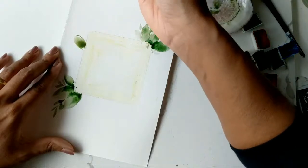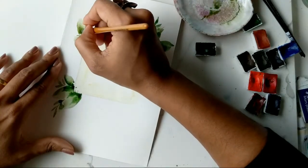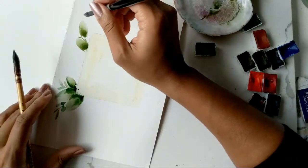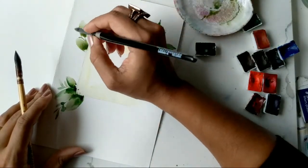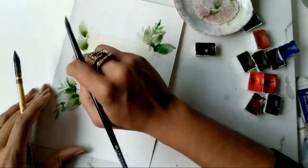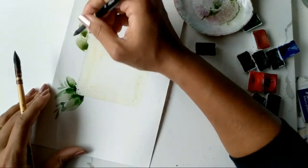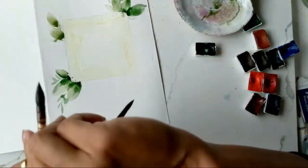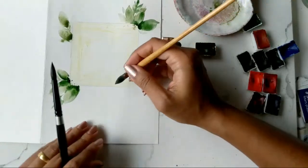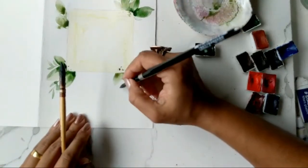And just extending and adding another brush stroke there. Now I'm going to go in with my number 8, and I will just add a tiny stroke here, and then another stroke here. And I just want the water to flow in that direction. It doesn't have to be a very prominent looking leaf. I just want it to have a hint of, oh, there's more foliage happening there. And then let's do the same thing over here. Yeah, let's do it here. And same thing as I did previously.